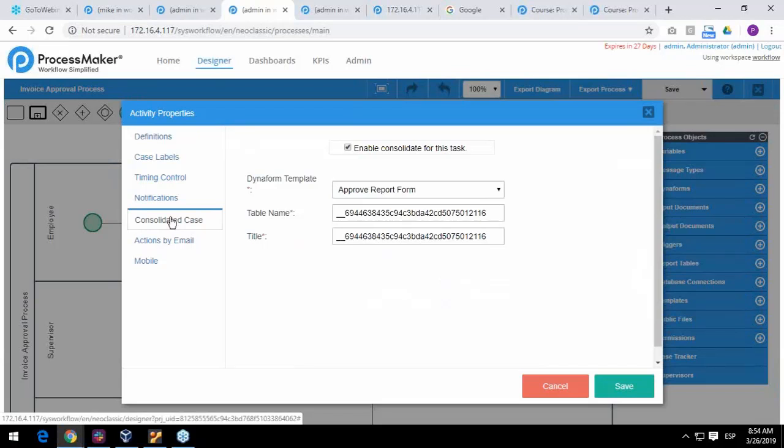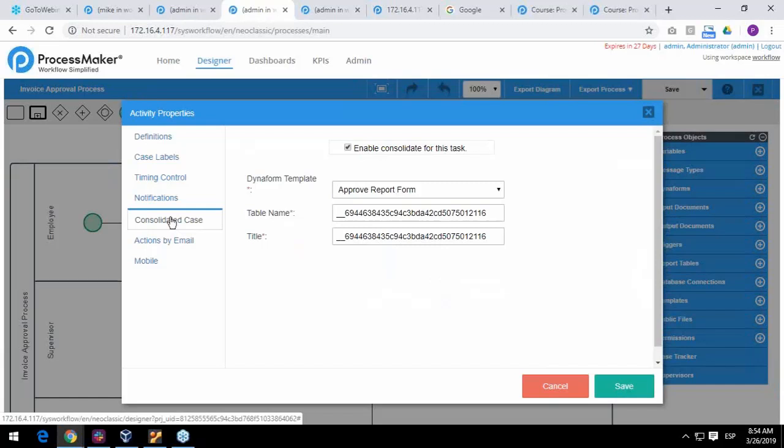You're going to notice all these modifications: the table name, the title, all this rearrangement of things.